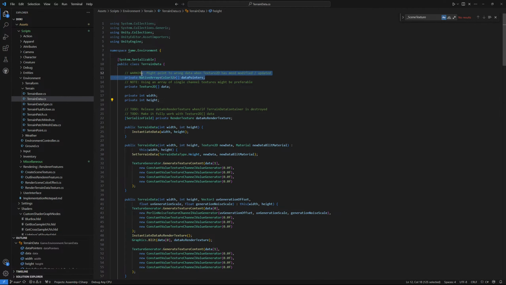This one is pretty much a wrapper around a native array of Color32. The reason we did it like this is because we wanted the threshold between moving data to be able to be used both on the CPU and the GPU, and we wanted to make the step between that as pain-free as possible, but it only led to working with this data on the CPU being painful, to say the least.